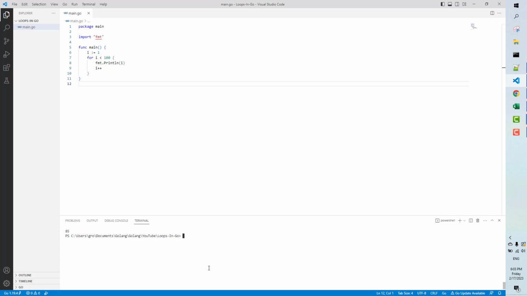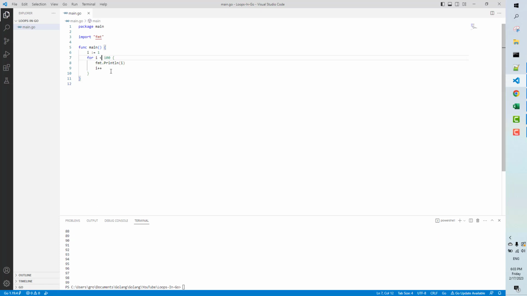Let's see what this is going to do. It will be go run main. This is how the loop works, pretty much, starting from 1 and then going all the way to 99, and at 100, because it is less, it stops. So this is really the easy for loop. But as you know, I mentioned while do loops and do while loops here, so I'll show this as well.